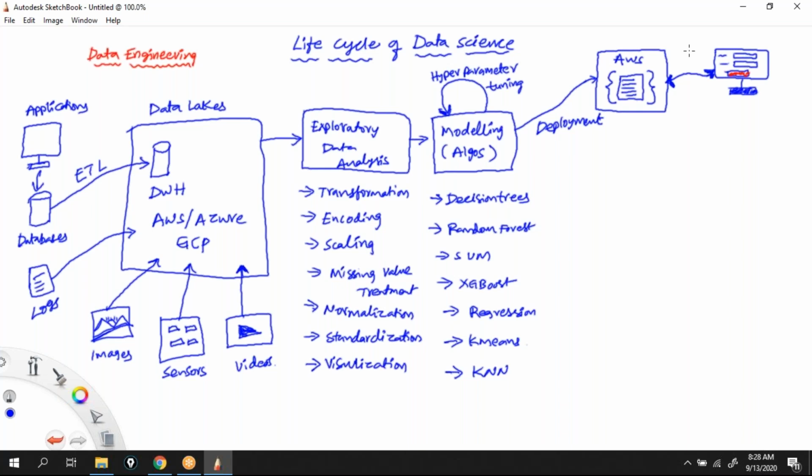You tag that with the front end, and the front end could be created with any language. Just imagine that it is Angular or React or Java or Python, or something like that.